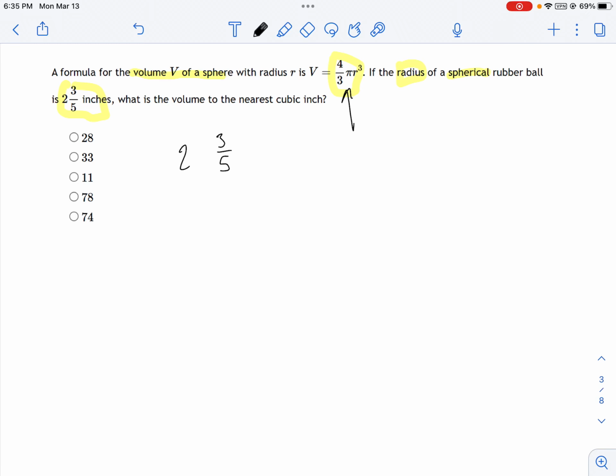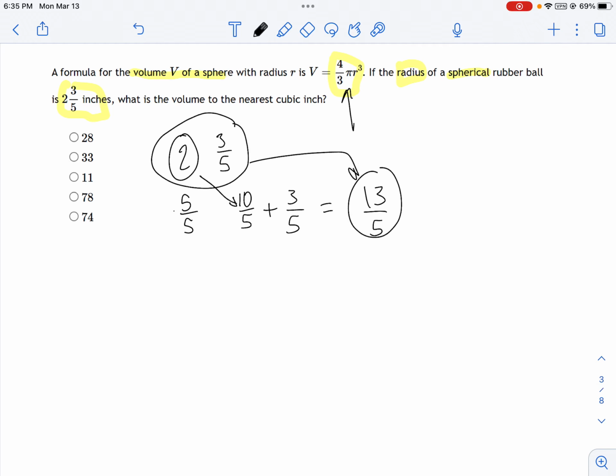Well, hopefully you recall how to write this as an improper fraction. So all you do is you really just say, okay, we have 2 of our fifths, right? A full 2. So we know that 1 is 5/5, right? And how many of these things do we have? We have 2 of them, meaning that we have 10/5. Because what's 10 divided by 5? 2, right? That's literally the same thing. So we have 10/5 plus 3/5, that's 13/5. So that means that 2 3/5 is the exact same thing as 13/5. That's the first step you need to go.